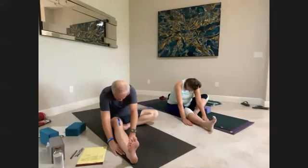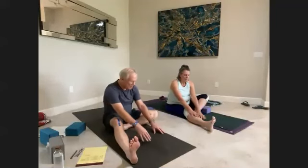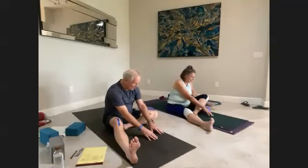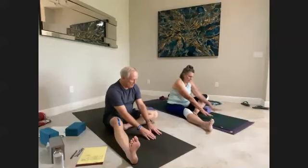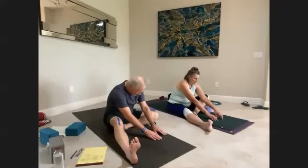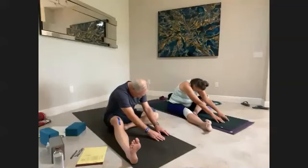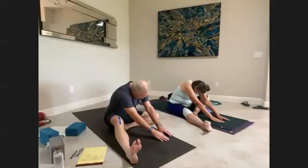Notice how this is working for you. Then on an inhale, just come back up a little bit. And this time, just move off towards your left a little bit, maybe halfway between your knees. Inhale your spine long, and then forward fold. And see how this is, and what works best for you. You're trying to get to your hamstring. That's the main target here.